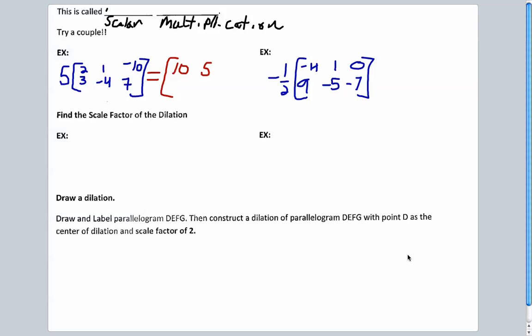Let's go down the page here to find the scale factor of the dilation. So if I gave you something like point C down here, which is our center of dilation, in a line segment, how about PQ. Mind your P's and Q's. Let's call this at the top here PQ, and I want to find the scale factor.